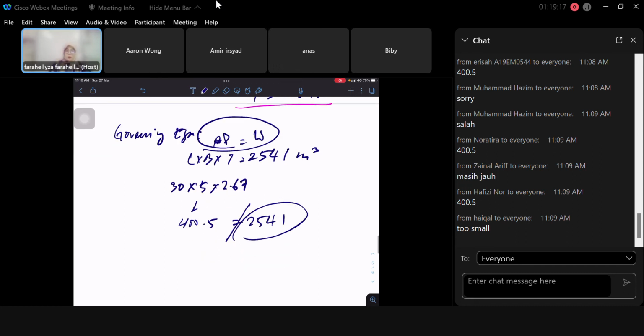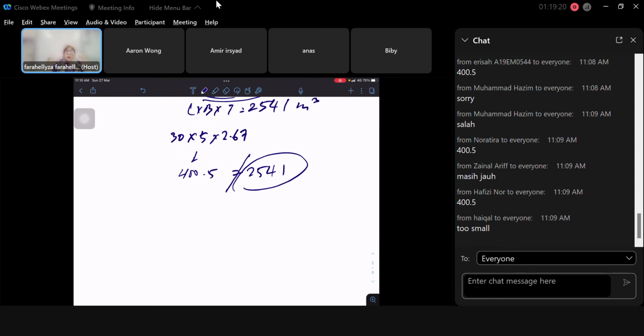Last time, what your friends from SMO did, they had a long Excel sheet. They start from 30. You remain the L upon B first: L upon B, B upon D, T upon D, which were 6, 1.5, 0.8. Then they get this L, B, D. Then they find this error. So how do you get the error? You divide with the displacement. Weight minus displacement, divided by displacement, you get the error. It's like the error of the experiment.